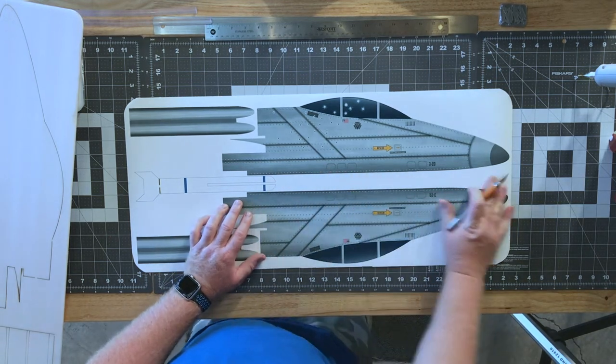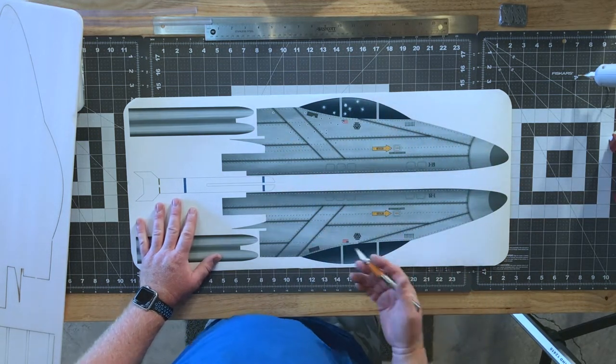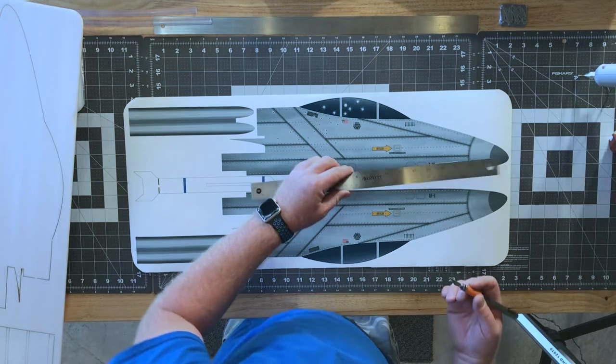Once again, you can separate these skins with scissors if you would like, but I would recommend cutting around them with an X-Acto knife. You could use scissors, but scissors won't give you a clean or straight edge as an X-Acto knife or an X-Acto knife and a straight edge.